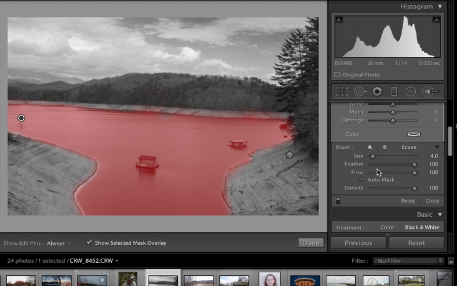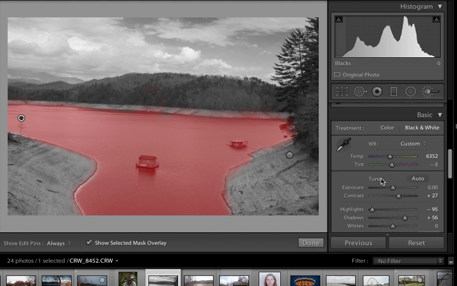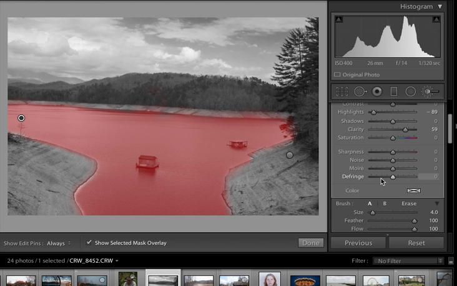And likewise, you can go into the erase brush. And I'm going to make that smaller. Again, I'm just using the square brackets to make it smaller, and I can erase this from here. So when in doubt, if you're not sure what your mask actually is looking like, but you have the feeling that it wasn't as accurate as it should have been, you can show the mask on and off.